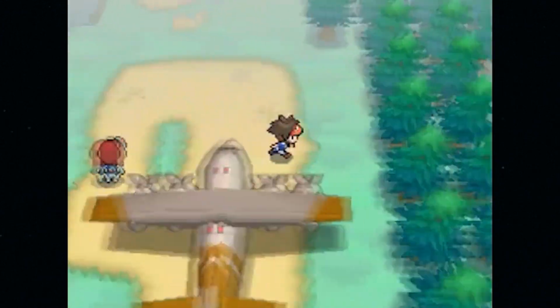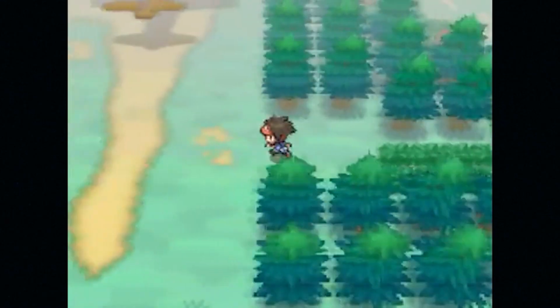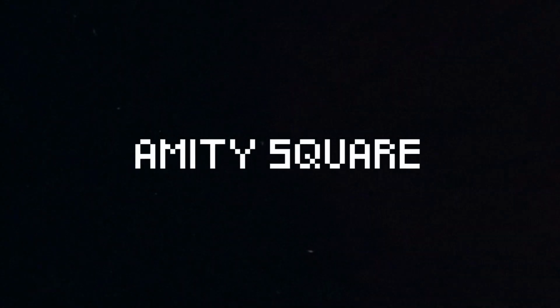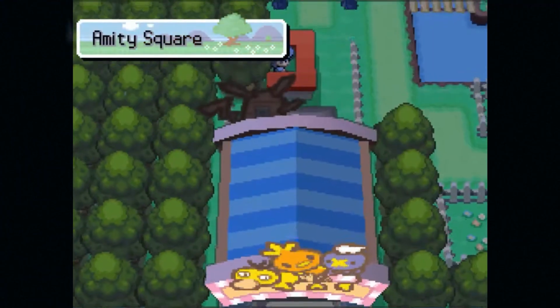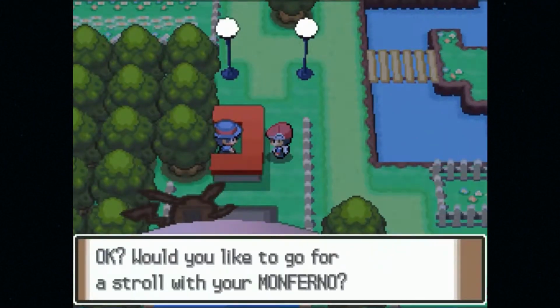Just like some of the other places on our list, it doesn't really have much importance, but it's still a hidden bonus area, and it is pretty nice and quiet. After this, we're going to Amity Square. Now, Amity Square is in Hearthome City in Diamond and Pearl, and it's basically a small park where you can walk around with certain Pokemon outside their Pokeballs.